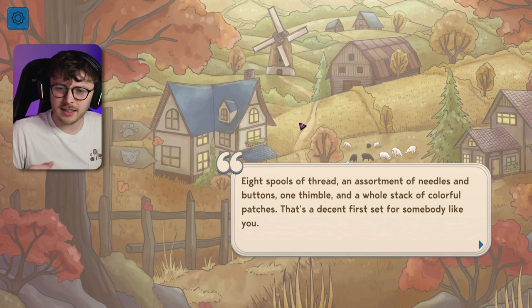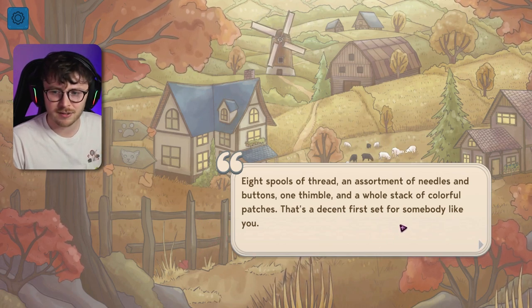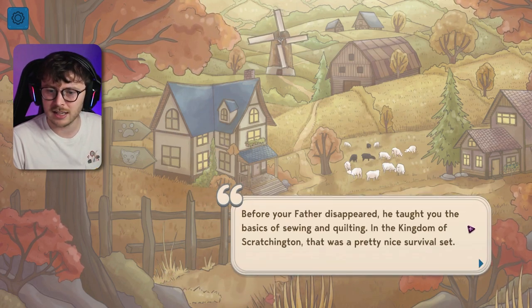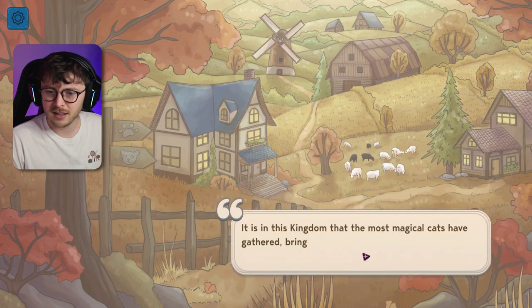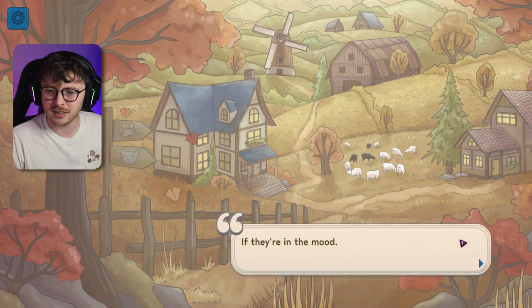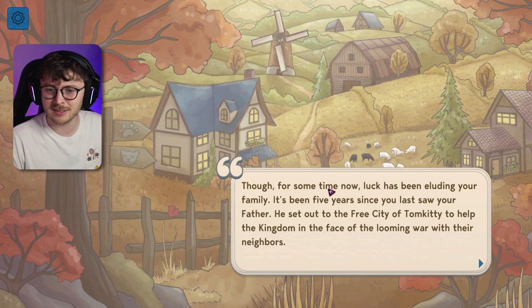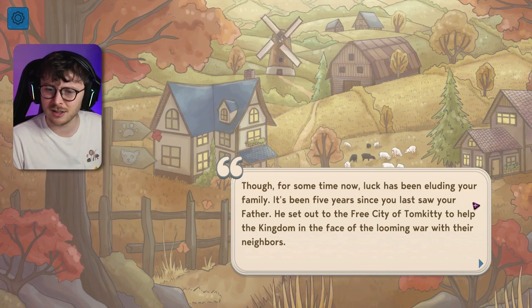Eight spools of thread, an assortment of needles and buttons, one thimble and a whole stack of colourful patches. That's a decent first set for somebody like you. Before your father disappeared, he taught you the basics of sewing and quilting in the kingdom of Scratchington. That was a pretty nice survival set. It is in this kingdom that the most magical cats have gathered. Bring good luck and prosperity if they're in the mood. Wow, Scratchington sounds like an amazing place to live. Though for some time now, luck has been eluding your family. It's been 5 years since you last saw your father.